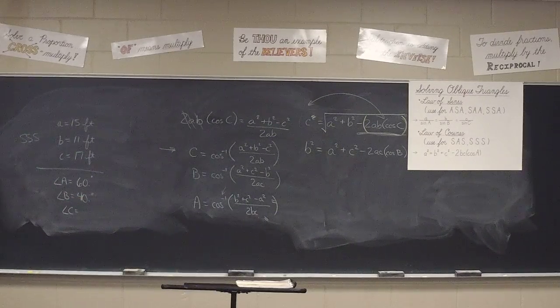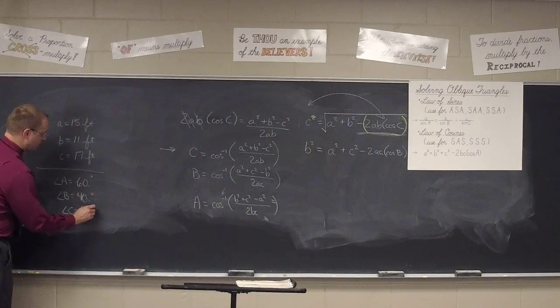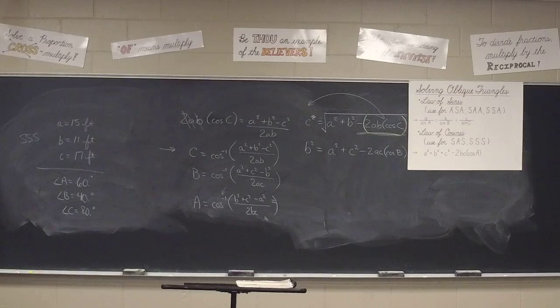Now, we know what angle C ought to be. What should it be, rounded? 80 degrees, right? But let's just make sure we didn't screw anything else up. Let's go ahead and find angle C the hard way, and if it comes to 80, I know I'm golden. If it doesn't, then either I messed up C or I messed up one of these, okay? So, find C. And sure enough, 80.05, rounded, 80 degrees. And we know we're in good shape.